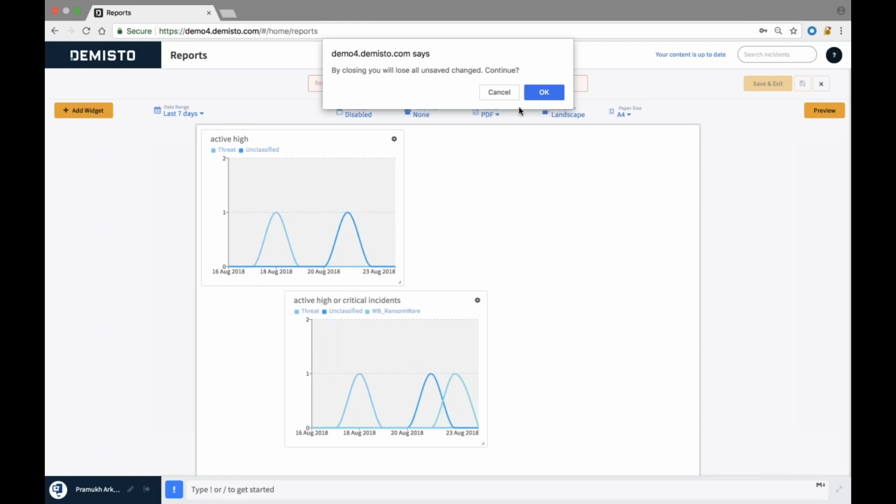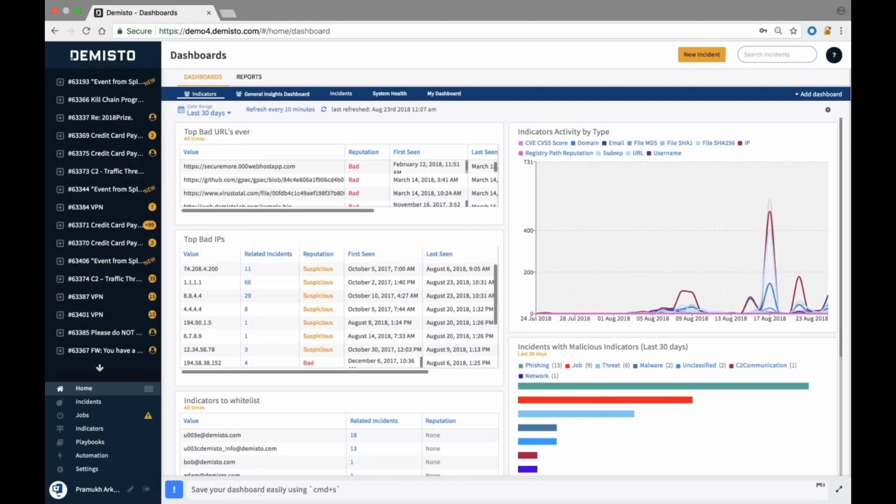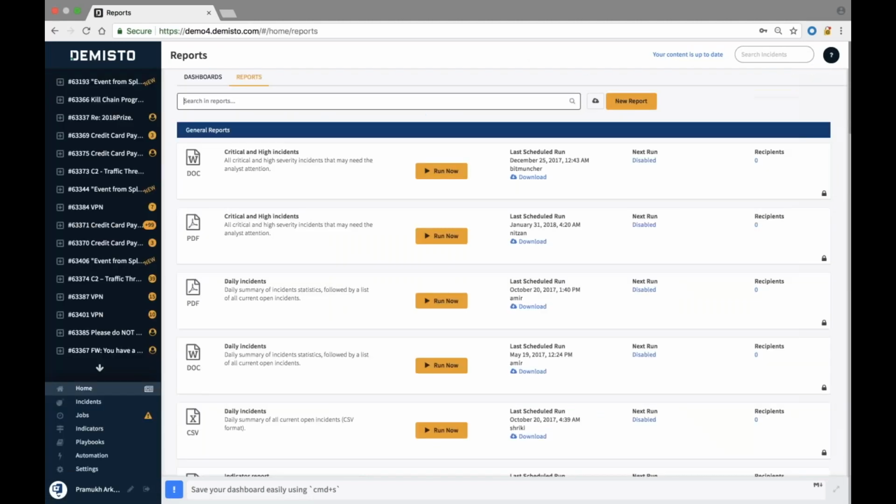So again, this is just for the demo's sake, but in short, the platform really provides great scope for creativity, and as per your needs, it's pretty flexible to generate reports. And as you can see, for the ones which we already have in the system, you can just click run now, it will run and show the report for download, and you can also schedule it as a job. Cool.